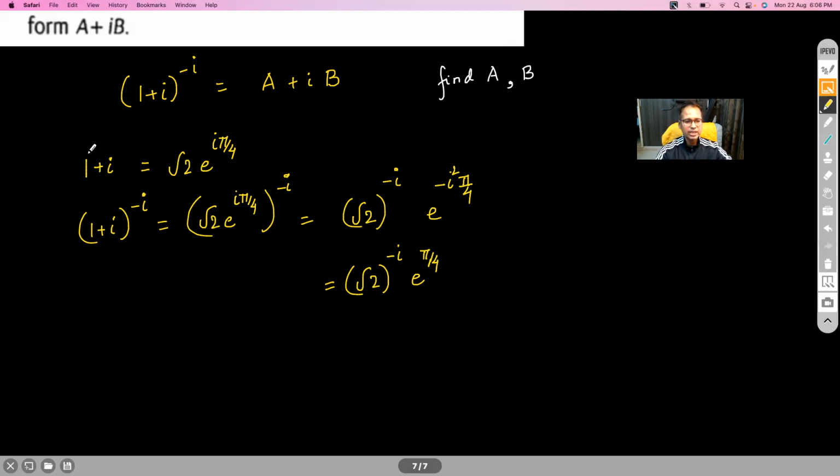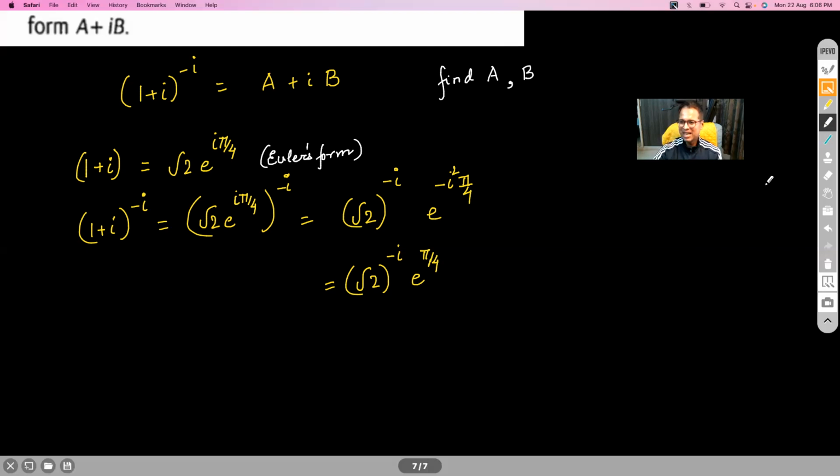See, what I did here was, Shreya, you already know the modulus of 1 plus i is root 2. Its argument is pi by 4. So in the Euler form, I wrote 1 plus i like this. So this is the Euler form. Now I raise it to the power of minus i, meaning you're raising this whole thing to the power minus i. Now, exponent properties, I hope you are aware that you can split this power separately on these terms. So root 2 separate, e to the power i pi by 4 separate, and both have the power of minus i. All right, so this becomes root 2 to the power minus i, e to the power i pi by 4 raised to minus i.